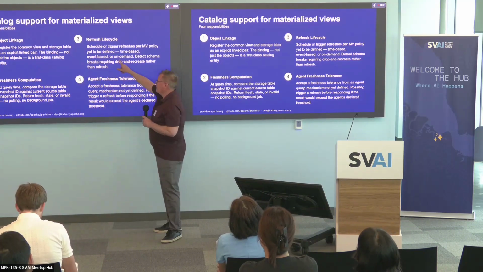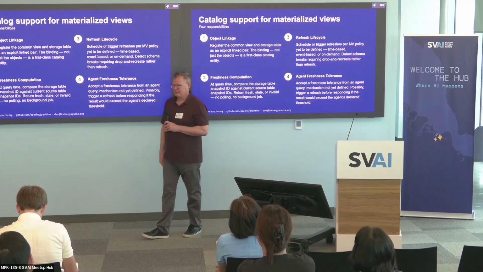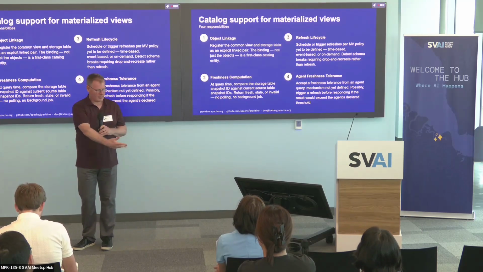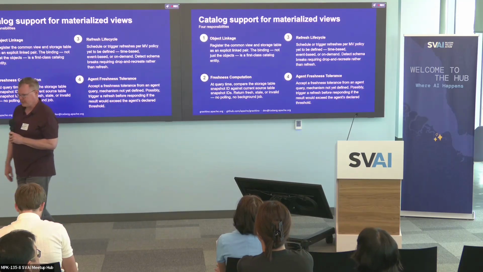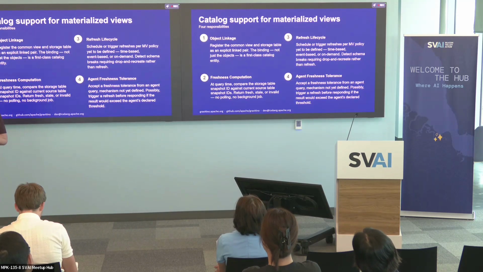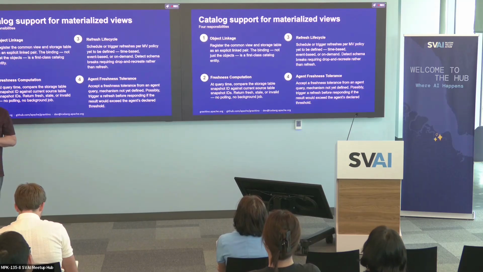Now, over here, we have a refresh lifecycle. If you do writes to any of these tables on a regular basis and you've got a materialization over here, how do I keep this thing fresh? Am I going to have to do a lot of work every time there's a write over there or a write over there in order to materialize this? Well, that's up to your catalog, and it's up to the catalog that you choose. Some catalogs will be aggressive and they'll say, you know what, I've got this. I'm on it. I know exactly what you want.